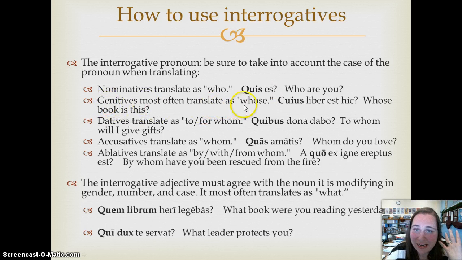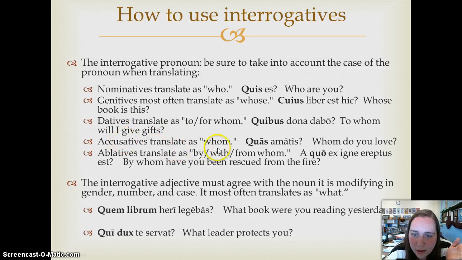Genitives most often translate as whose. So for example, liber cuius est hic, whose book is this? Datives translate as to or for whom. So quibus dona dabo, to whom will I give gifts?